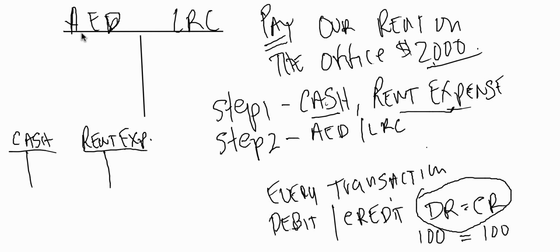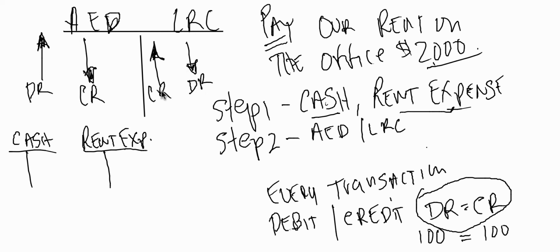Okay. So then ask yourself, am I increasing this account or decreasing this account? Because remember the rule. To increase any one of these three, I need a debit. Therefore, to decrease any one of these, I need a credit. Same thing over here. To increase, I need a credit. To decrease, I need a debit. Well, if I'm paying it, I'm decreasing it, right? So we know cash is an asset, and we're decreasing it. Therefore, it's a credit. Credit's on the right side. So there's my 2,000 credit to cash.